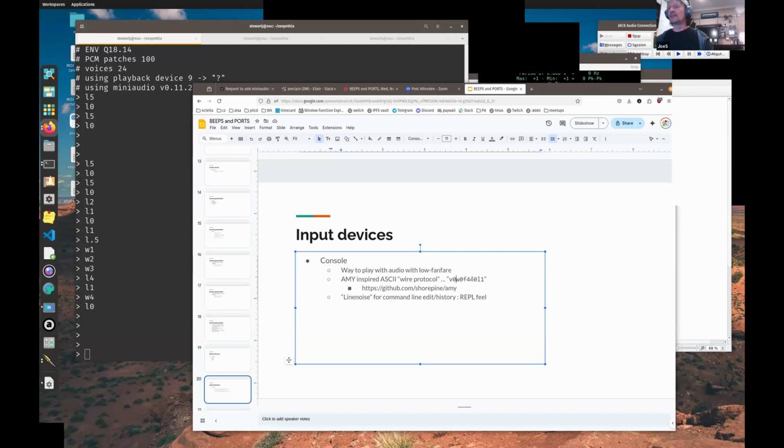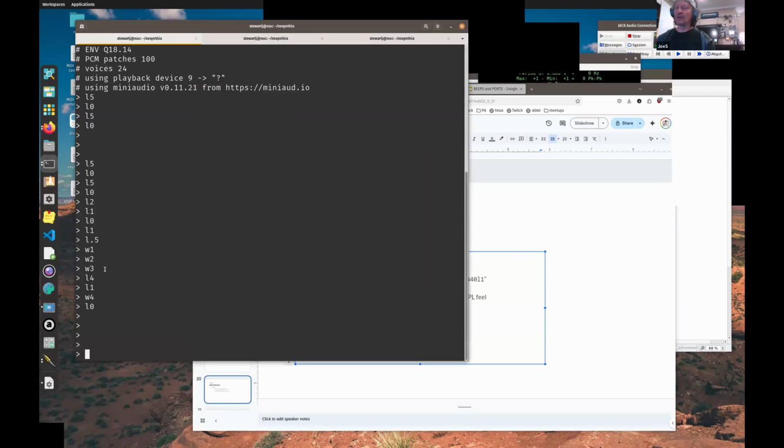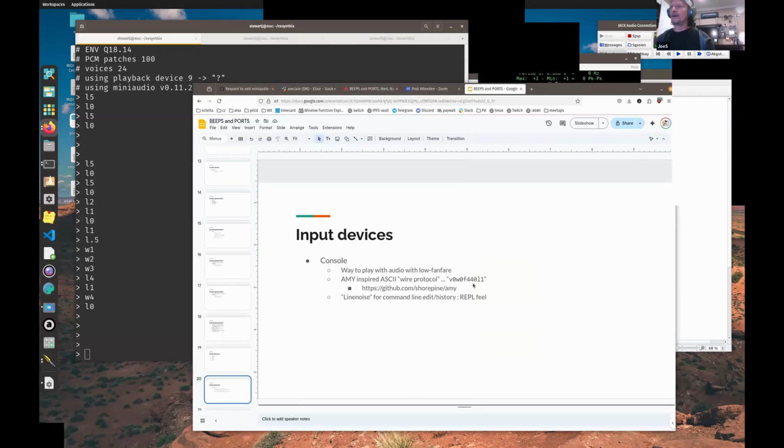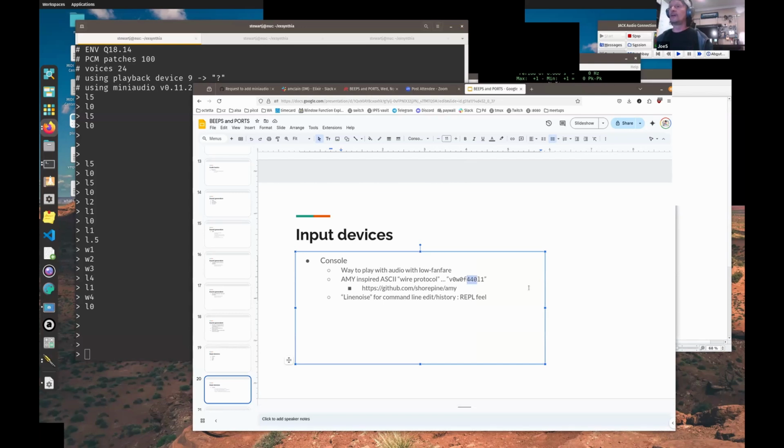So W means set the waveform of the voice. And then there's a number that follows that. In this case, 0 means sine wave, and that's what you have seen. You saw me step through some of the waveforms over here. The next sequence here is F, which means set the frequency, and then it's followed by a number. In this case, it would be 440 hertz.